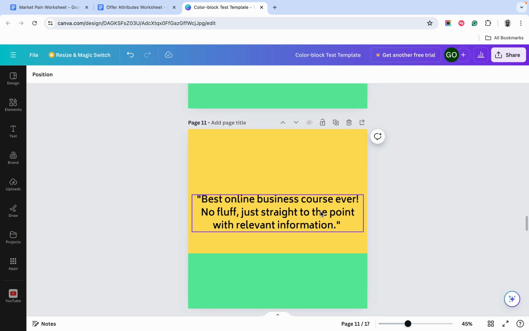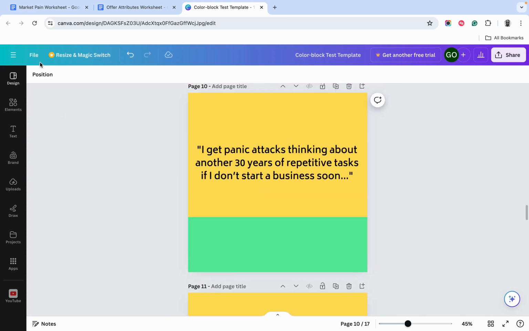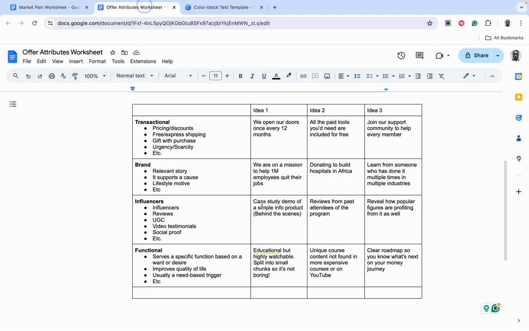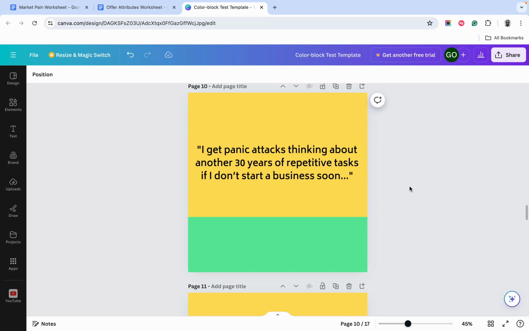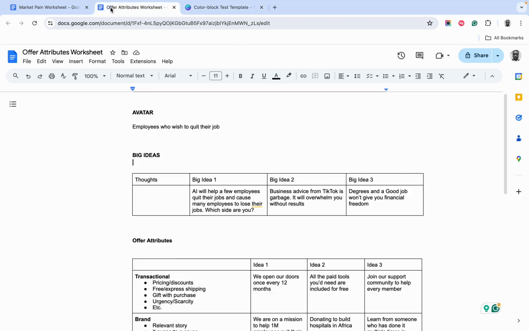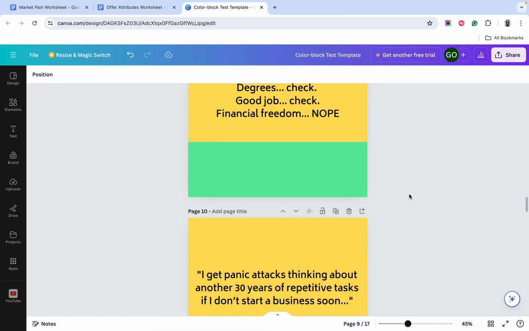So you want to summarize that point, make it succinct, and make it understandable. The person should understand it in an instant. The pain, right? And that's why you want to work with the ideas you got from here, and of course some of your offer attributes that you want to test as well. Okay, and then when you get the results, you can use that to enhance your big ideas and your offer attributes, and then use that to build your campaigns around them and also your ads as well.